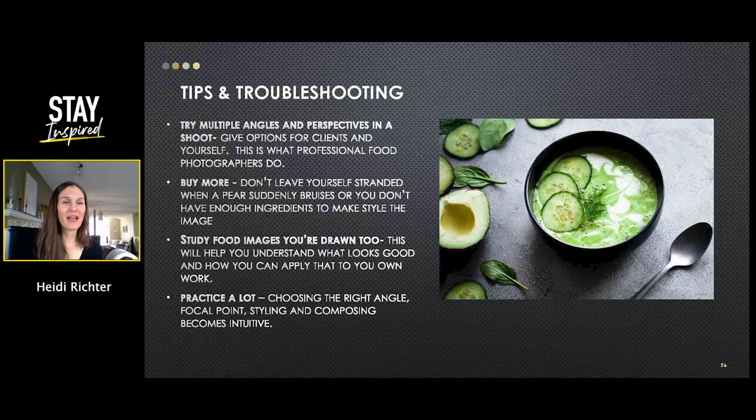As well, you're going to want to try multiple angles during any one given shoot. This is what professional food photographers do. You want to exhaust as many angles as possible. If you're doing a client shoot, this is going to give them lots of options to choose from. So here, you can see this soup. I've shot it from vertical overhead, and now I'm shooting it backlit and horizontal from a three-quarter angle.